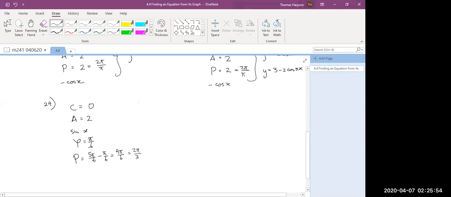So if I put everything together, y equals the center 0 plus the amplitude 2 of the shape of sine, and the period is 2 pi over 3, which means the coefficient of the angle is 3, times x minus the phase shift. If I simplify, this is 2 sine of 3x minus pi over 3.